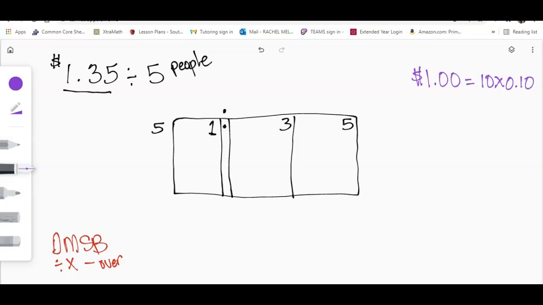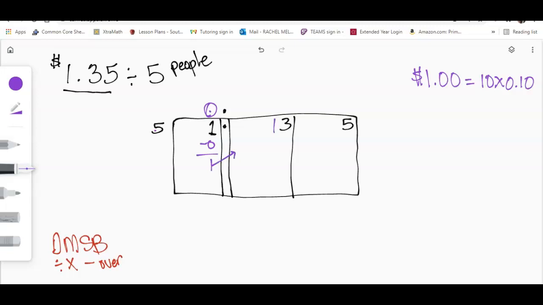So the action of that, what I'm going to do is I'm going to say, well, you know what? I have this dollar bill. I cannot split that evenly between 5 people. So I'm going to say that's 0. That's the division part. Well, 0 times 5 is 0. Subtract that 1 and then bring over here.